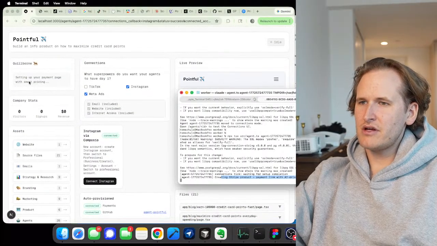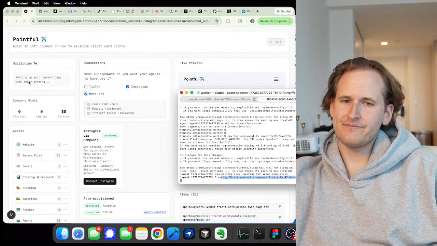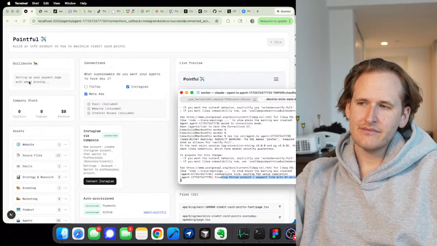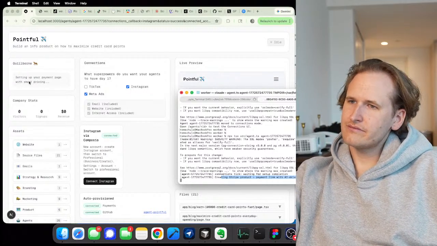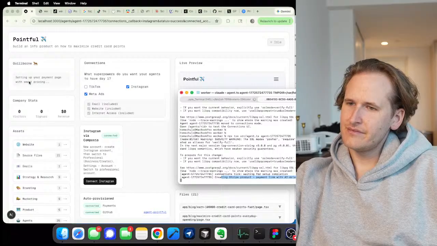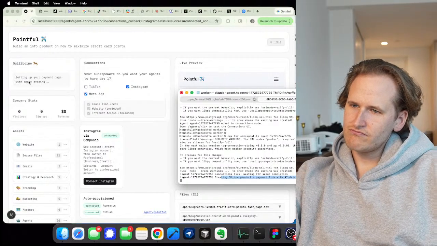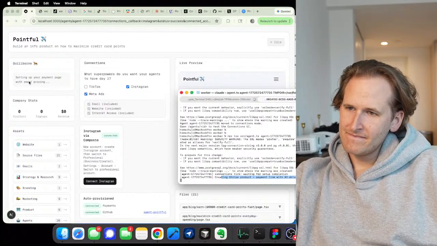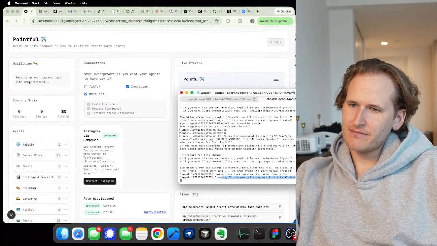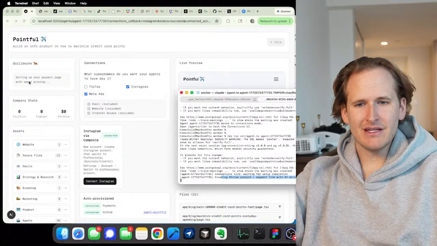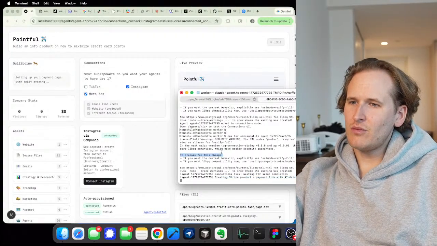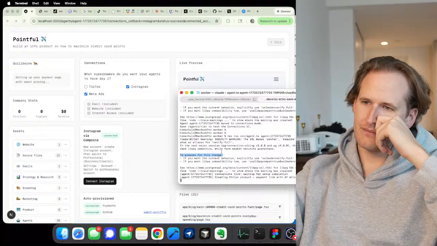Setting up your payment page with smart pricing. Let's see, bro. Can we create the Stripe product page and then add the payment link? It's the $1 million question. That'll be the one-shot of the afternoon.